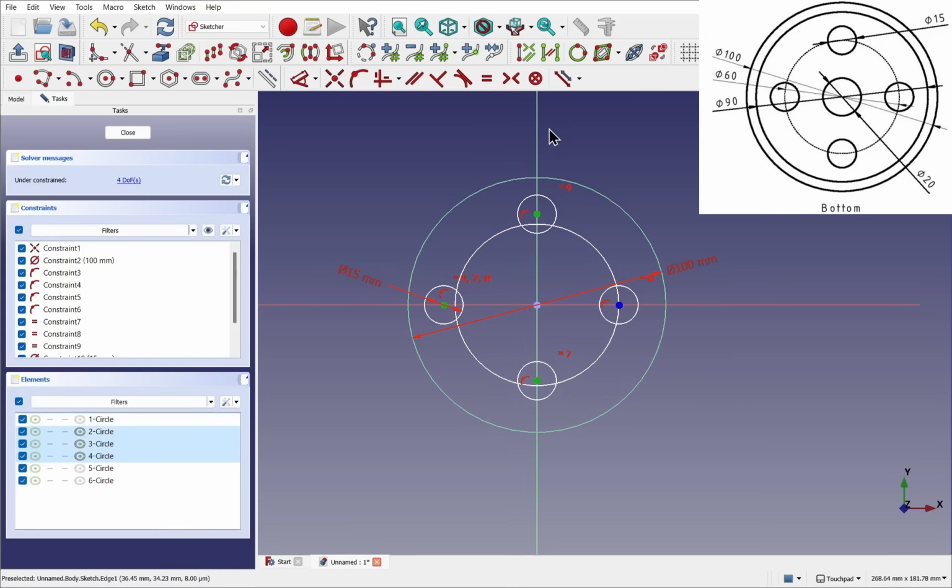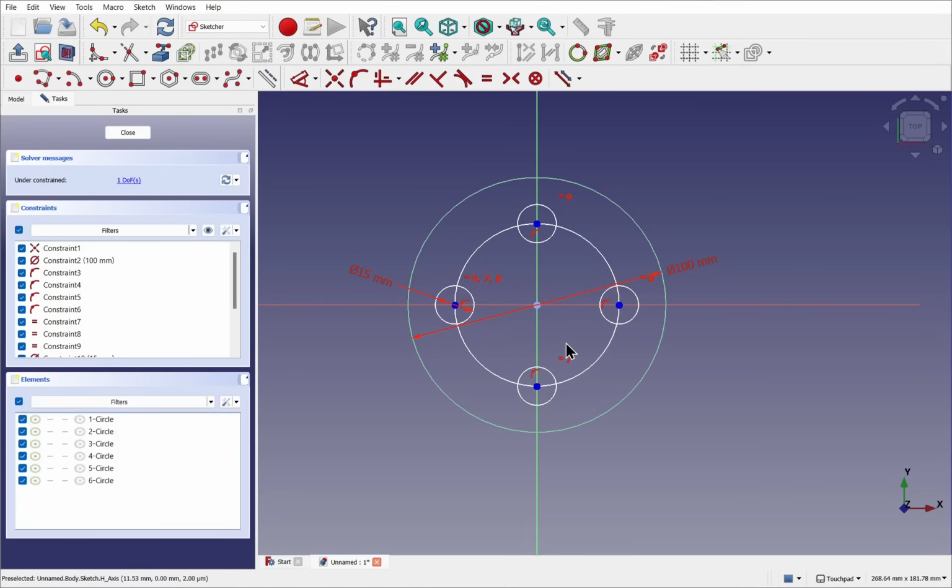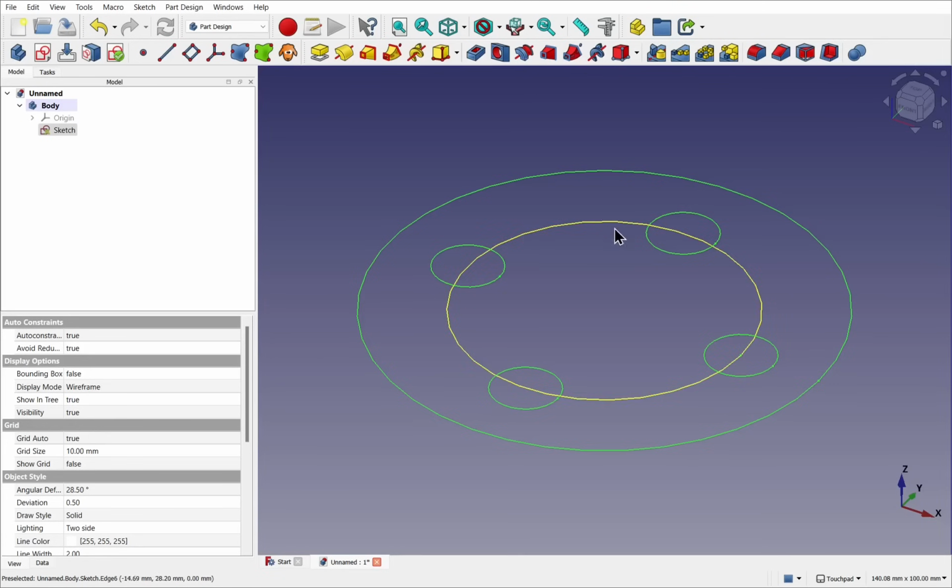We then select the circle and use the point on object constraint, and these get constrained to this circle. So with certain constraints, we can add multiple objects in one go, saving us time. At the moment, if I close this, we see we have this circle in here.